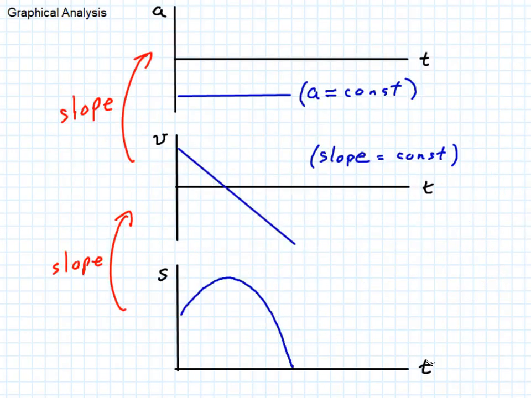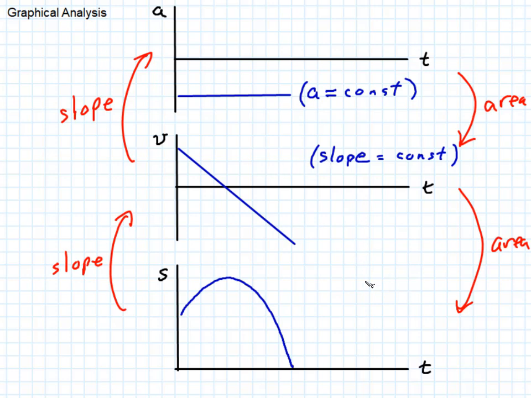So let's come back to this little summary page that we did earlier, showing the 3 kinds of graphs. Position is a function of time, velocity is a function of time, and acceleration is a function of time. We know that we can go from one graph to the next, if I'm going up the chain, by taking the slope at every point. What we've now seen is you can come back the other way by finding the area. So it looks like finding the slope of a graph and finding the area under the graph are acting like a set of inverse operations.